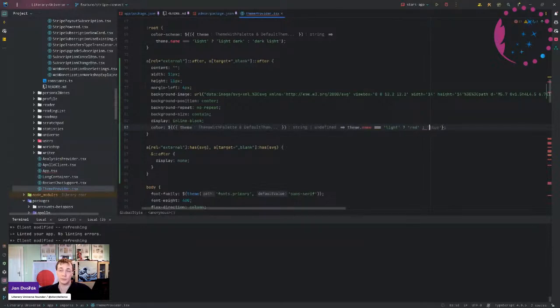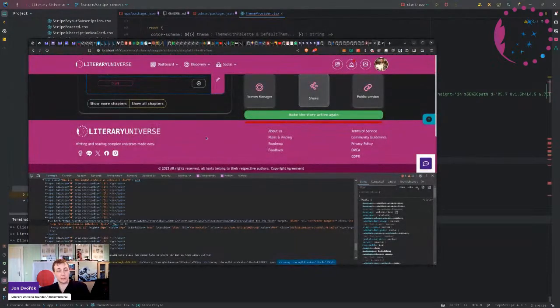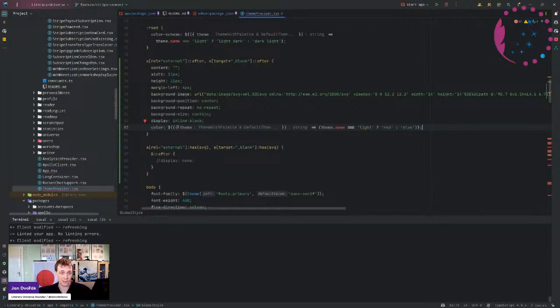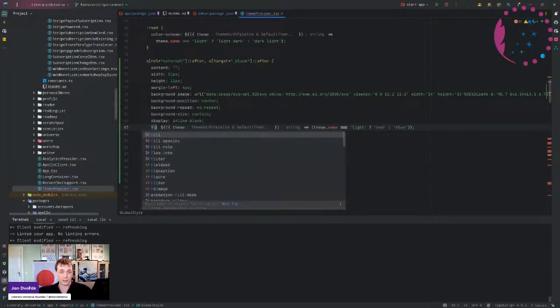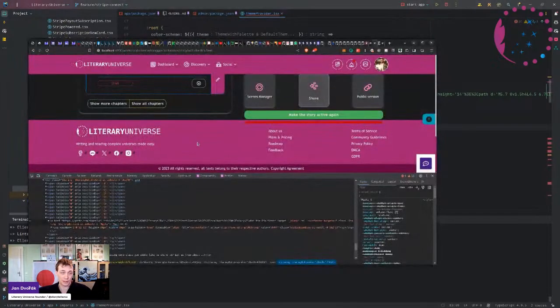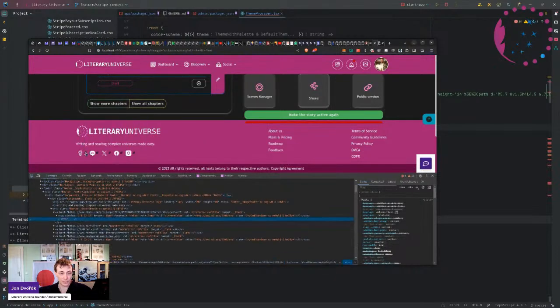Let's just do this simple thing, and I will comment this out so that I don't have to find another example. Okay, so we are back here. If it's not color, let's see if we can do fill. Let's see if maybe we can.